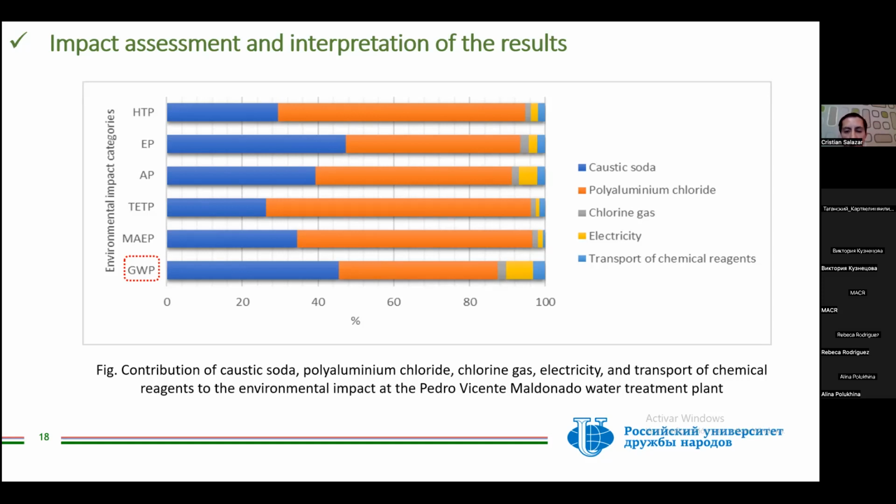This method, LCA, provides a systematic basis for preventing partial optimization and shifts of environmental impact between the stages of the life cycle, and also helps to identify the main environmental contributors. Well, that's very enlightening. Thanks so much.